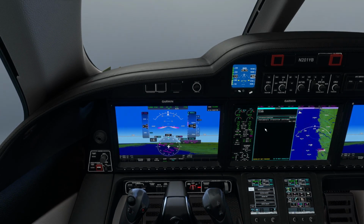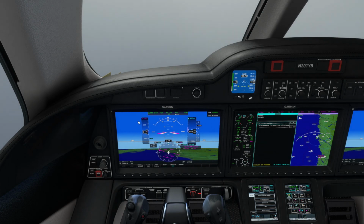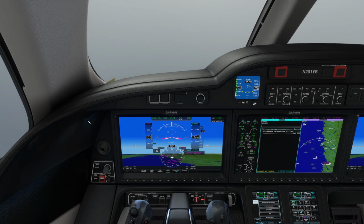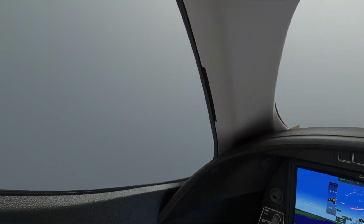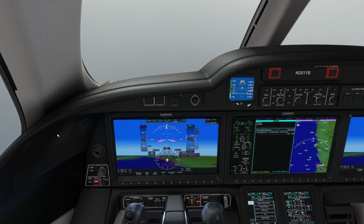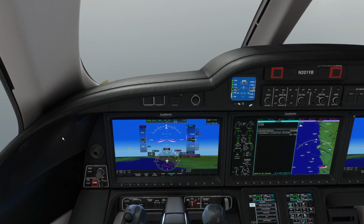Alright. As we are climbing, we're going above 10,000 feet now. And our climb profile is 210 knots until we get to a certain Mach value, and then we'll capture that Mach value up to 40,000 feet. The main key of this airplane, as we are now fully in the clouds, is economy. It's not going to go fast, and that's because we want to use the fuel in the best way that it can.